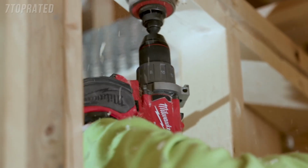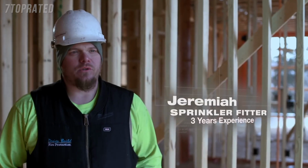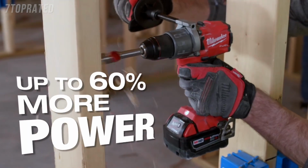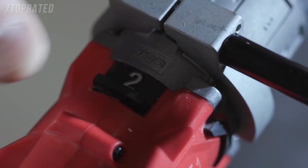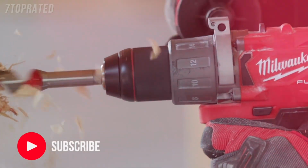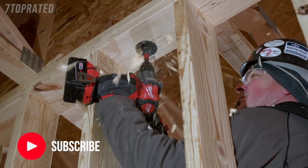The new fuel drill performed every task that we needed it to do. It was very versatile. When we had to drill our holes from each floor through the wood, it just ate right through it. The power was there. The variable speed was also there that we could use. For lateral drilling, 2x4s, double 2x4s, we can go through that with a 2-inch bit, no problem.